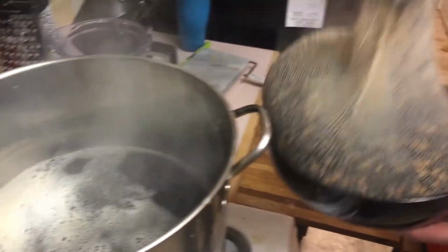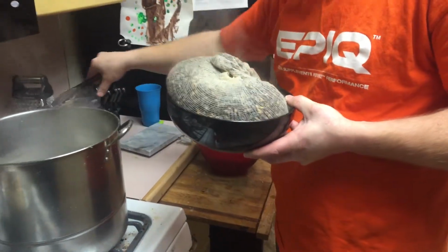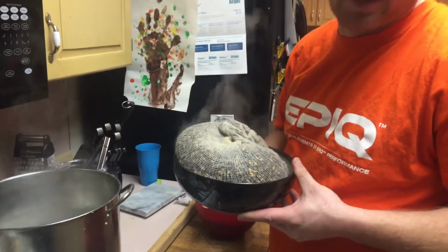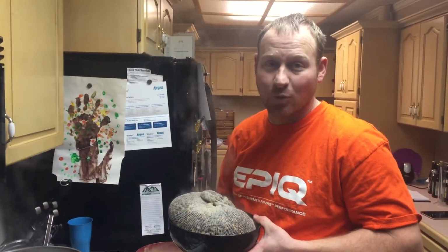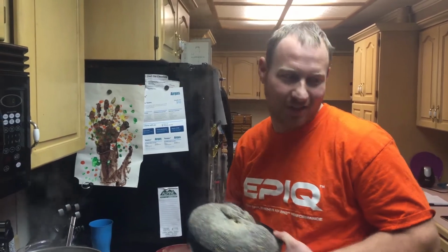Let's get all that and throw that in here. We can just swirl that side to side and smell it. You could actually make breakfast with this. Just throw some milk on it. It actually tastes really good. You could just eat it raw. It doesn't matter. You could be like a cow and eat some barley.